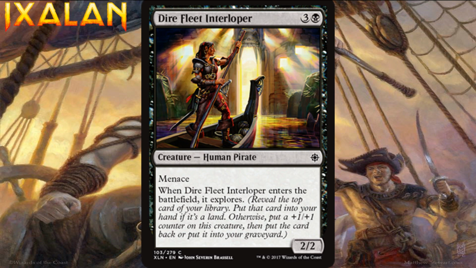Next, we have Direfleet Interloper, which is for 3 generic and 1 black, a 2/2 human pirate at common, and it has Menace, and it says when Direfleet Interloper enters the battlefield, it explores. So this is either a 4 mana 3/3 with Menace that also sort of lets you scry, or a 4 mana 2/2 with Menace that draws you a card. Both modes are nice, but neither is anything special. It is nice that it is a pirate and it explores, meaning it fits well into 2 different archetypes, but I'm still going to give it a C.